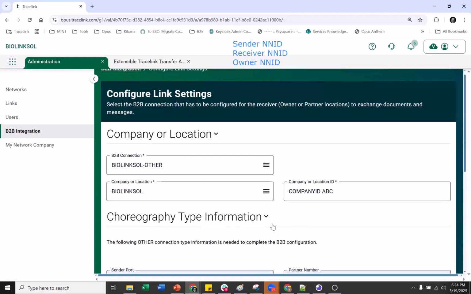We need two different objects, one for partner company and one for owner company. So one for sender, one for receiver. You can put all the values here. And once you save both of these objects on the same B2B connection, when all the configuration steps are completed, you should resend your transaction from the inbound side.